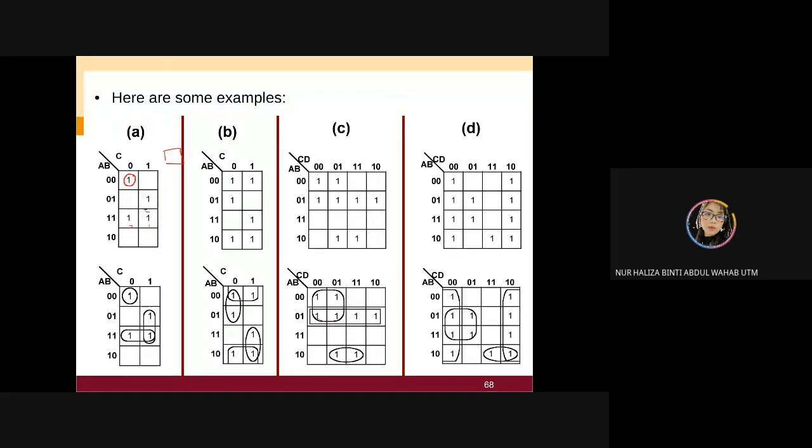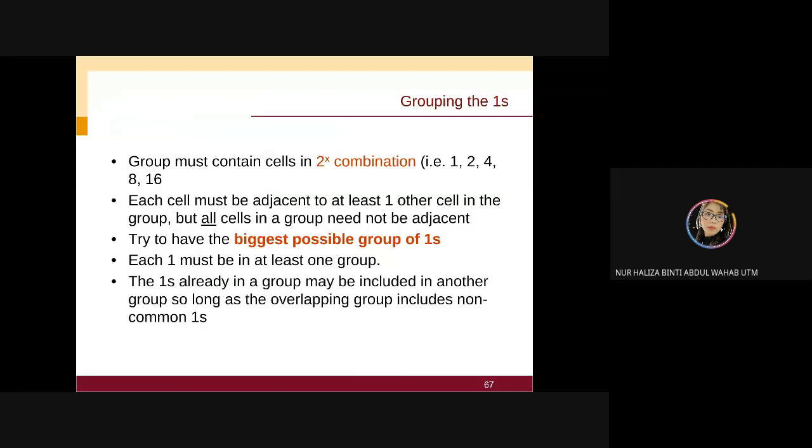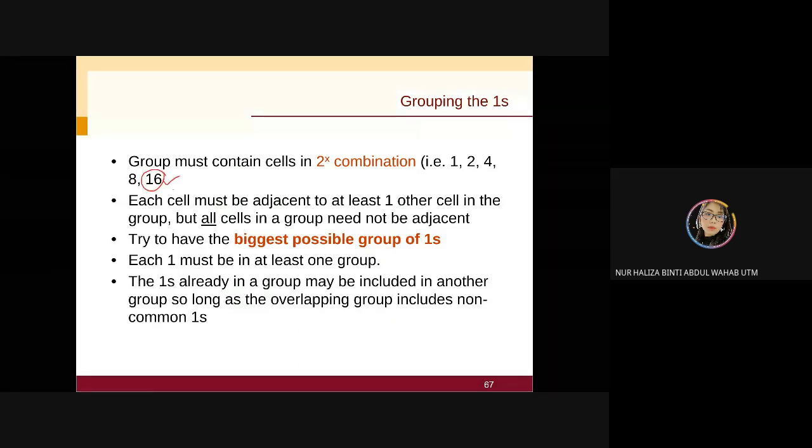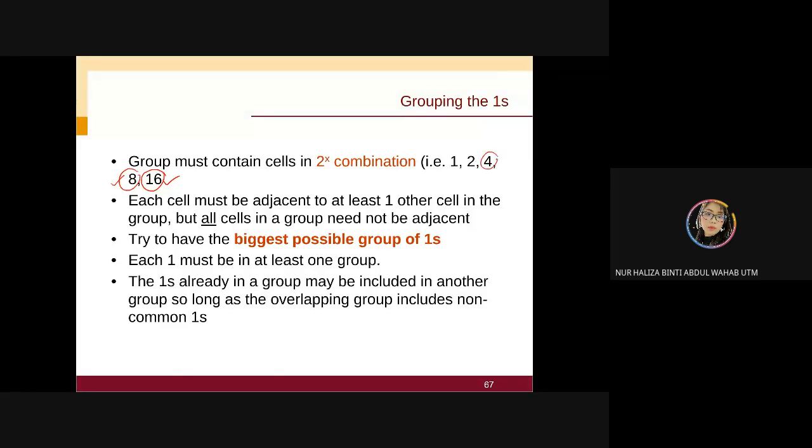Why? Because you need to prioritize. If you have 16, you go for 16. If you have 8, you go for 8. If no, then you go for 4. If there is no 4, then you go for 2. And if you don't have 2, then you go for 1.